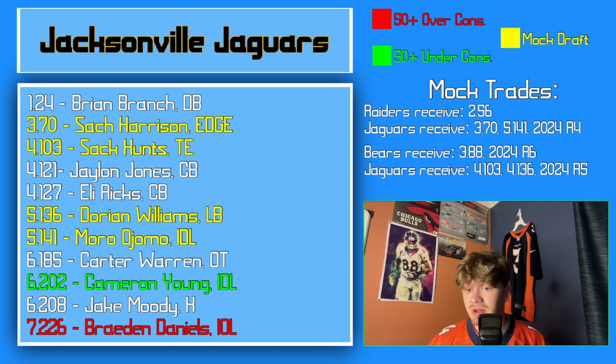And another mock trade, another trade down for Jacksonville. They trade down from 88, and they give it to the Bears. They trade away pick 88 and a 2024 round 6 for Jacksonville gets 103, 136, and a round 5 in 2024. With that pick, they select Zach Kuntz, tight end. I am not trusting Evan Engram on the franchise tag.